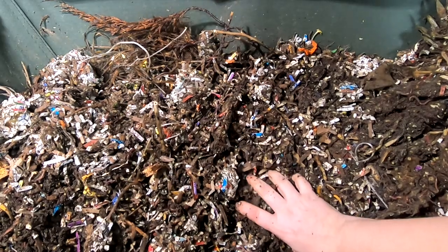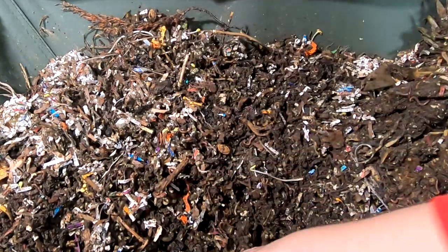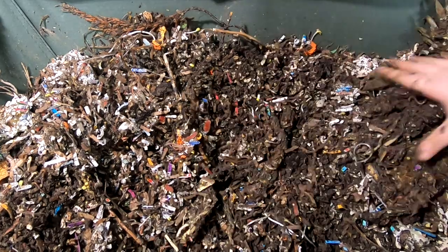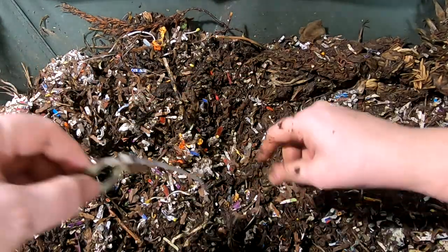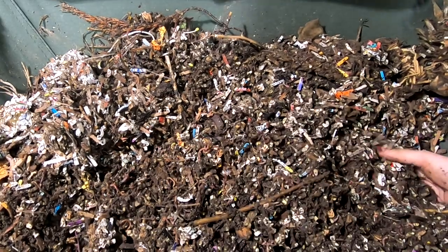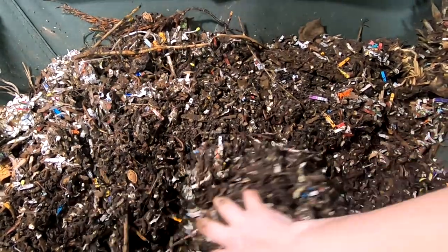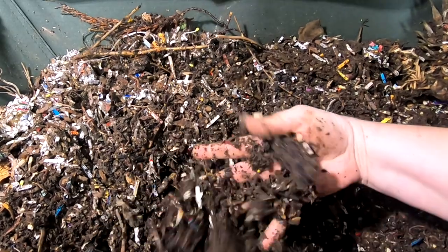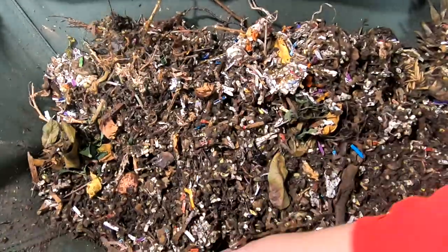I'm going to dig down here just a little bit to see how the moisture is doing deeper. Yeah, it's still doing good — I guess that was the trick. I'm going to put these braids off to the side a little bit, make sure I don't lose track of them. Oh, there's the zip tie that was holding the braids together. I had them hung up until they got to a good storage moisture. Yeah, that's looking good — I just want to make sure I'm getting everything here, and they're working through the bedding very quickly.